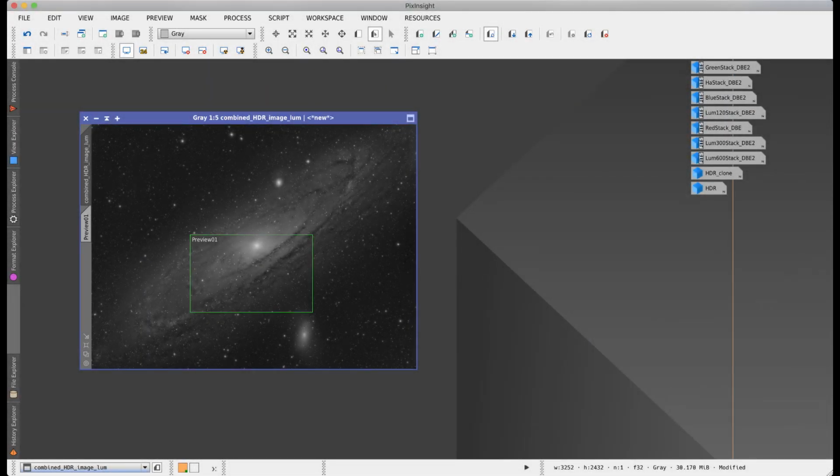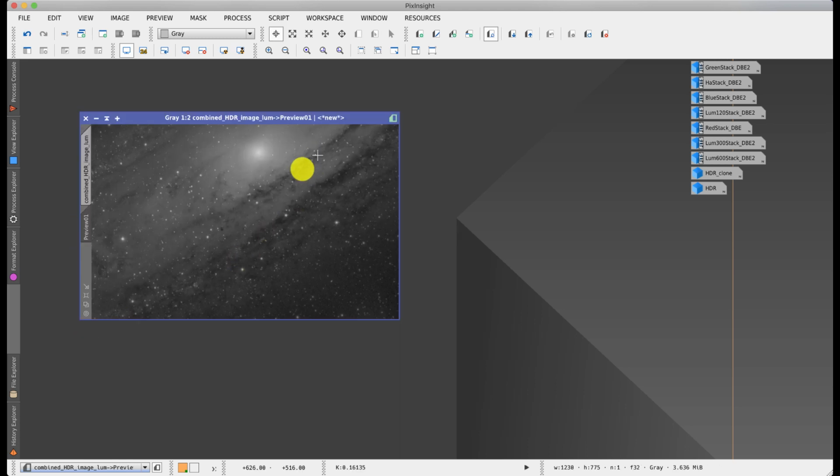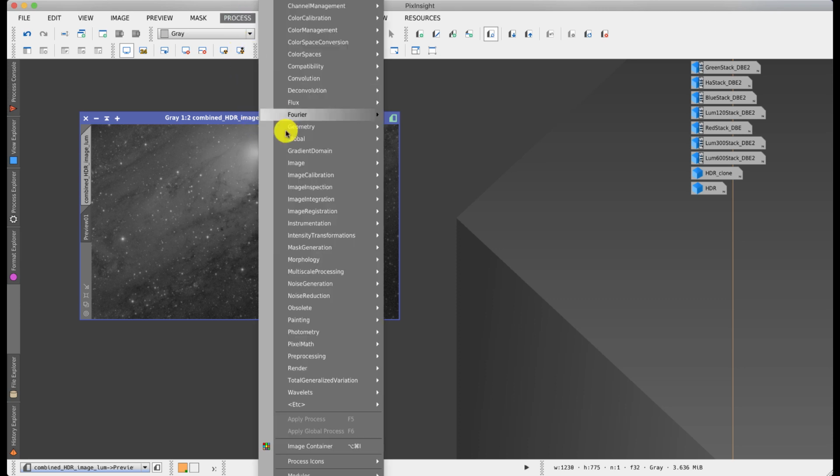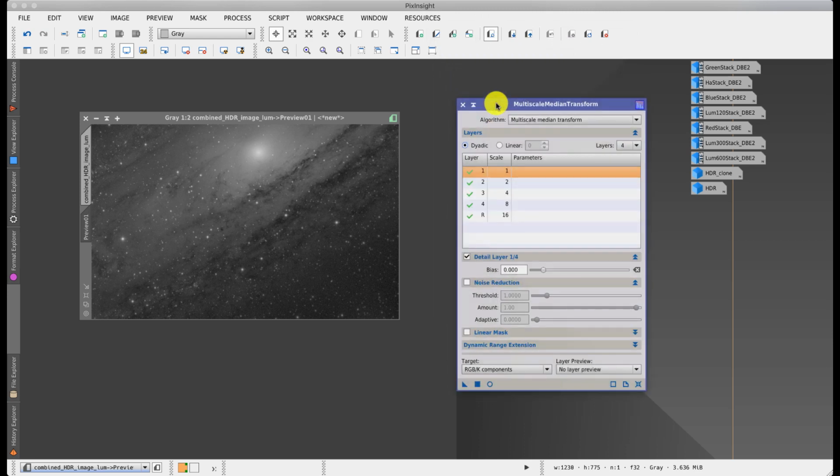So I've just tidied up the desktop a little and resized the preview to look at the central core plus some of these interesting dust lanes. And you can see on here that I've got the detail there to try out a number of different sharpening tools. So what I'm going to do is pull up the multi-scale median transform tool, drag it onto my area of the video, and the way we do sharpening is we emphasize different scales.